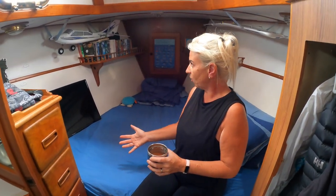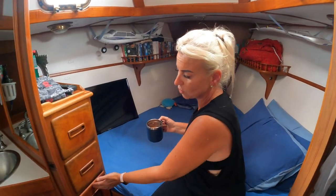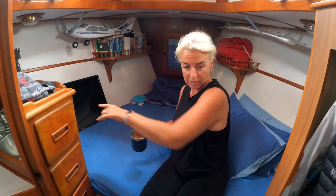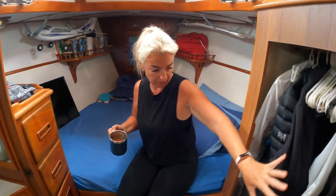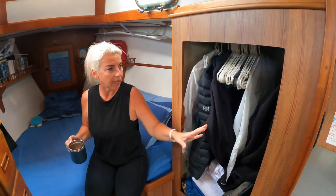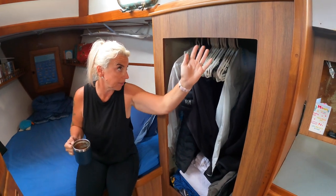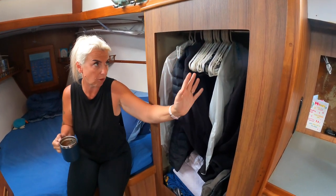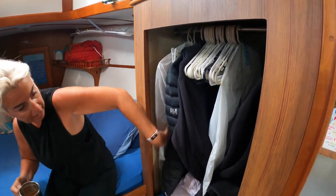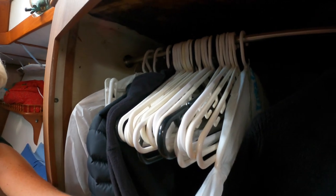All the crates have gone, it was all cleaned up. The drawers and this door have gone back on. There's a locker door around here that you can't actually see, and this locker door here that you can see. They're not on because there's still work to do inside these lockers. So this has to be relined. There's old headliner that's got to come off. We've got to put new headlining on. This side here will be replaced, just like this other end of it has been done.